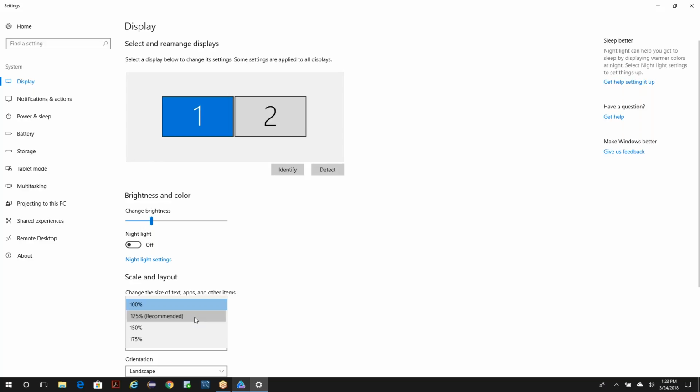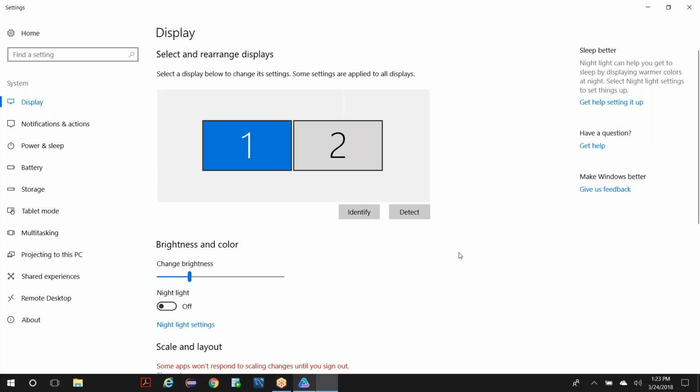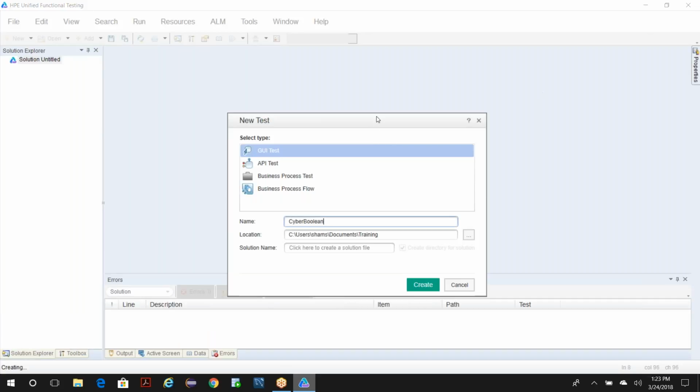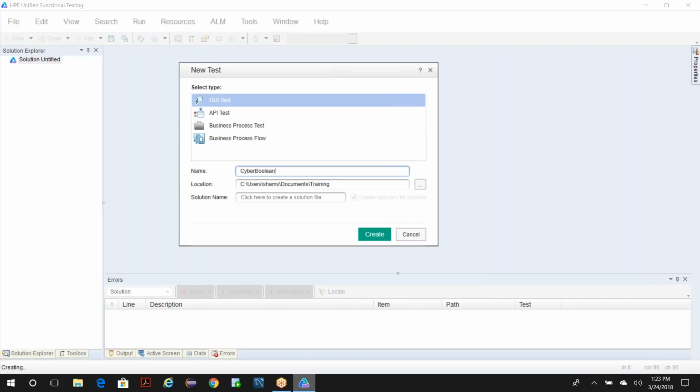Probably that should help. Does it look better? Is it clear now?